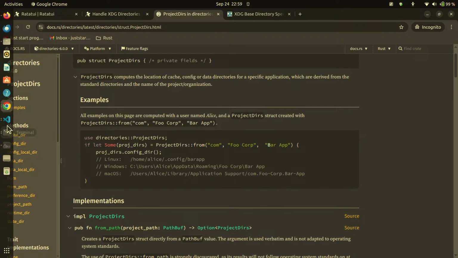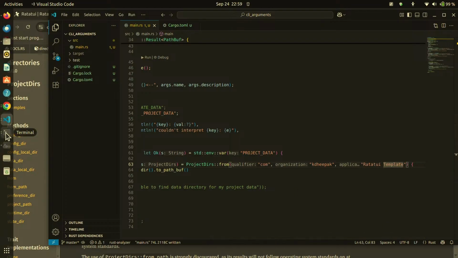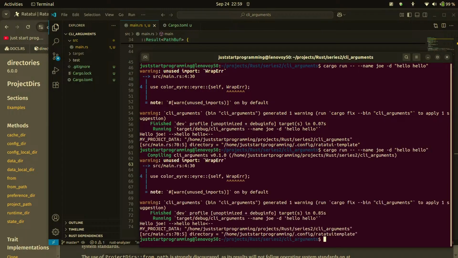Let's make it uppercase also. Ratatui template. Correct. So this is in Linux. It's the behavior.